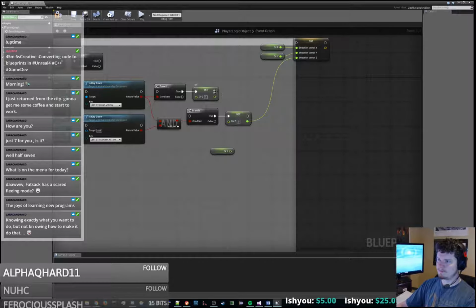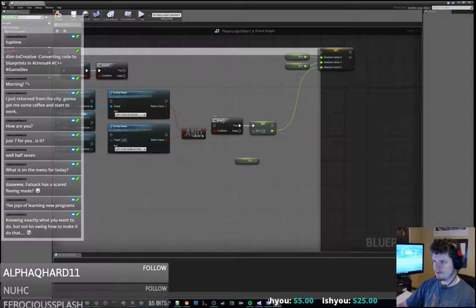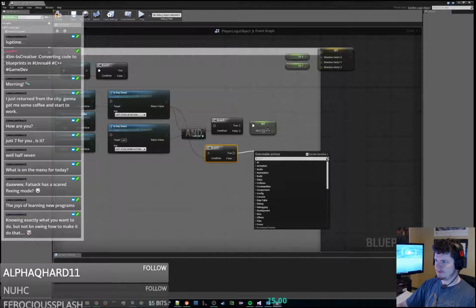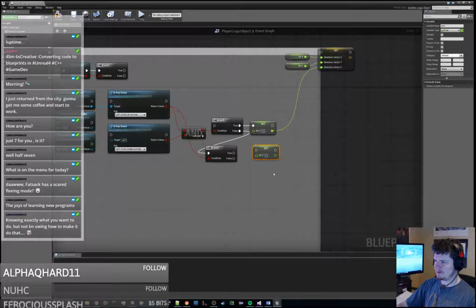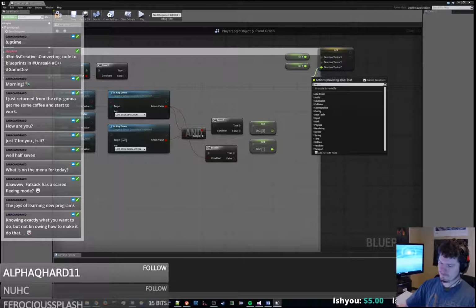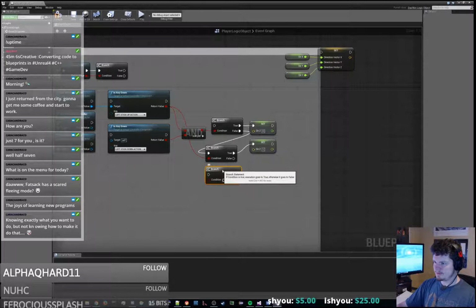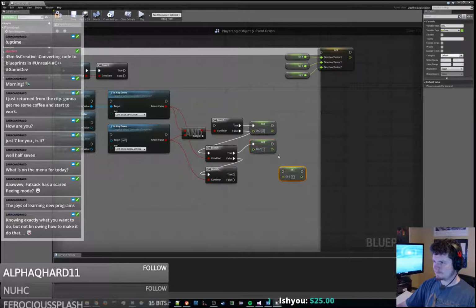Otherwise, we're basically doing another branch of, if it's false, then we go here, and we're like, well, if up is true, then we set this to 1. Otherwise, we set it to -1 here.